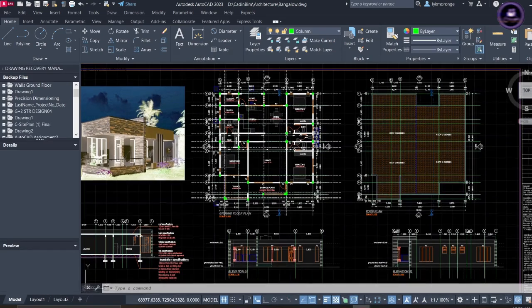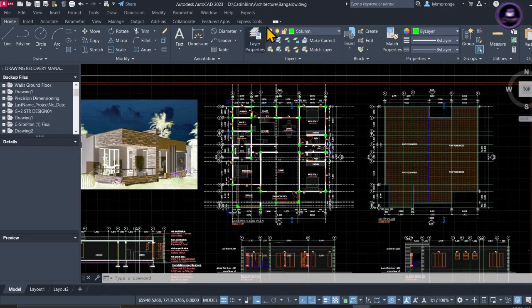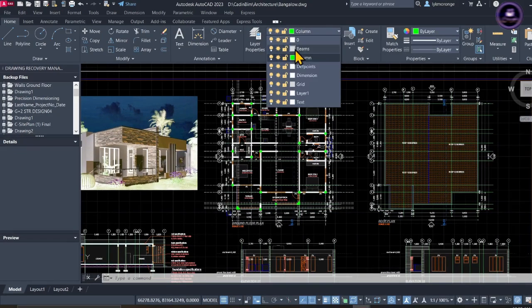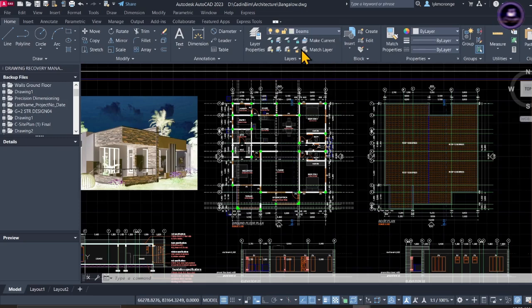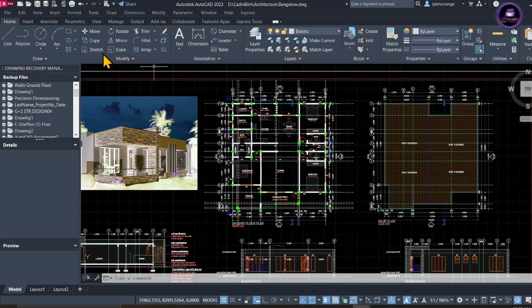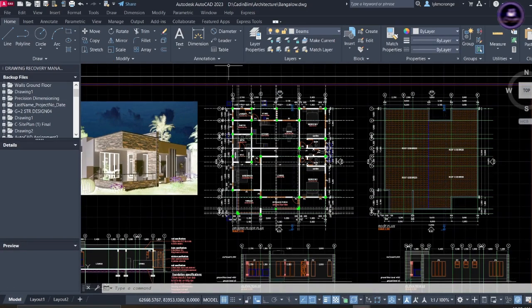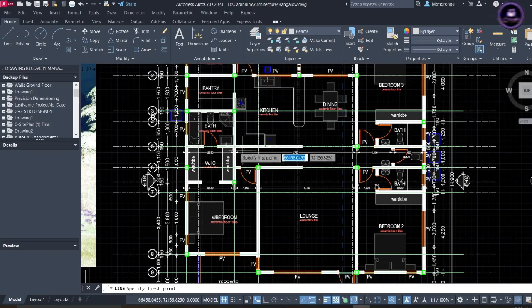So with that, now that we have actually done our columns, the next thing will be creating our beams, which will be running along our wall. Actually, that's why I needed to do an overlay of the beam, because if we had just imported this PDF, there is that challenge of not having layers for this PDF.